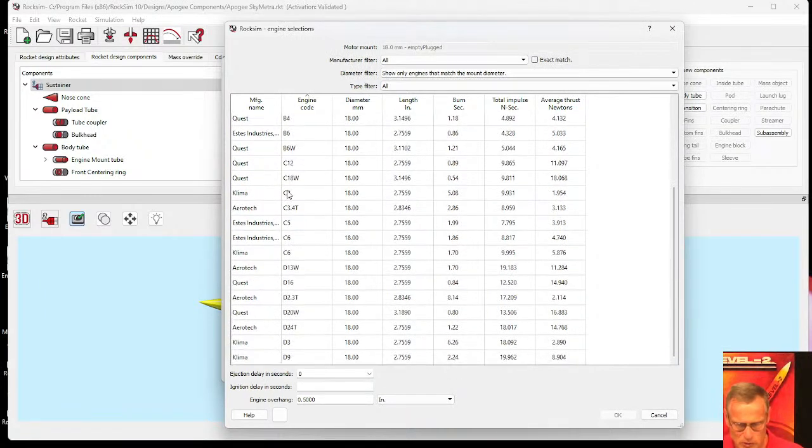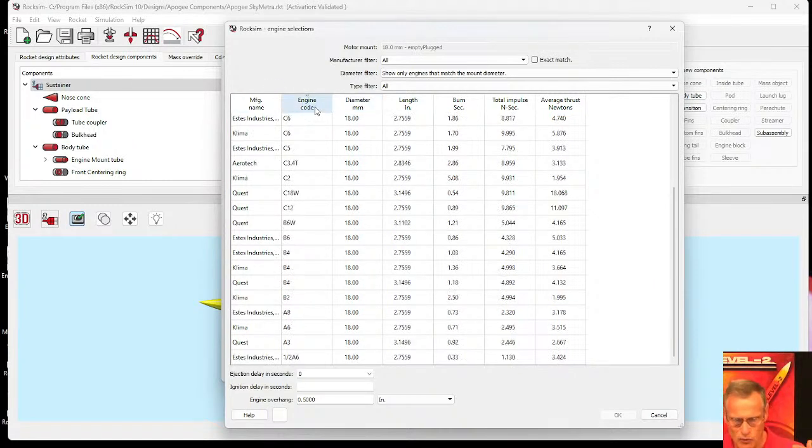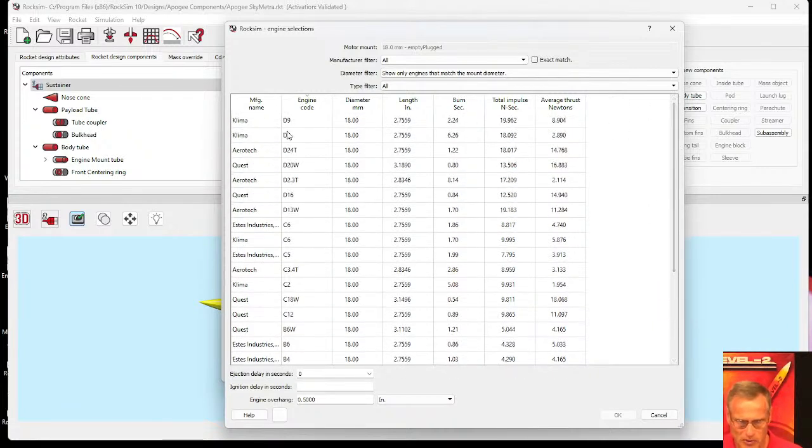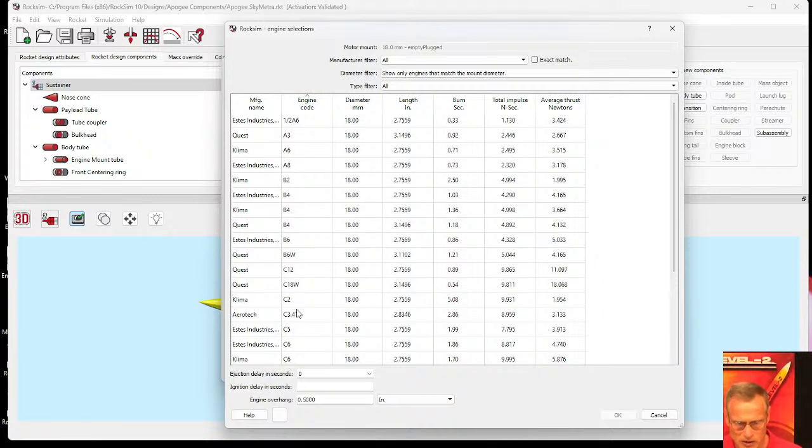So there were small motors up here and small motors down here, and they're all mixed up. The easy way to fix that is you just go to the column header up here at the top, and you just click on it. And then that reorganizes things. It sorts it by smallest to biggest or biggest to smallest. Right now, I've got it sorted by biggest to smallest because I'm seeing the half A engine down here at the bottom. So that tells me the big ones are going to be at the top. So here's my D9. And if I click on it again, it just resorts it from smallest to biggest again.